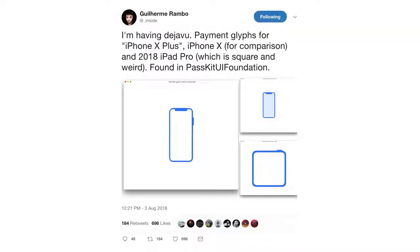And believe it or not, history does tend to repeat itself. Apple has leaked the all-new iPhone 10 Plus on their own without the help of leakers, well, maybe a little bit, digging through the code of iOS 12 Beta 5. There was a glyph that was discovered that looks just like the iPhone 10 Plus. It's the larger display, the notch is a little bit different in design, and it basically confirms that this device is coming. And this glyph appears on iOS when you pay for something through the Wallet app using that Apple Pay animation. It's just kind of funny.